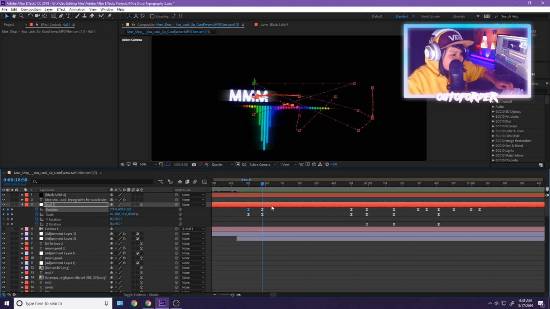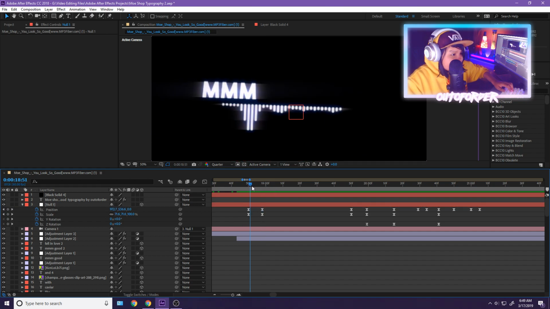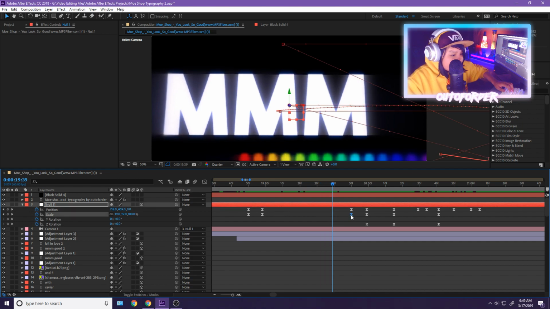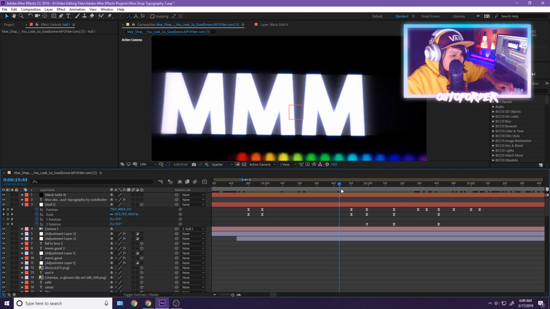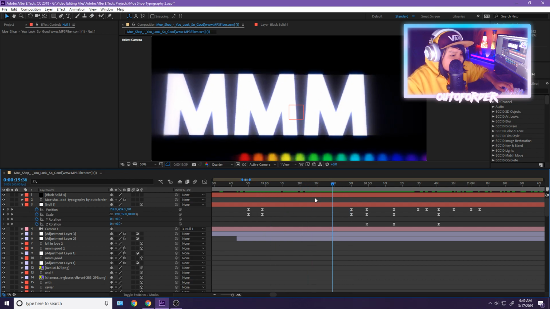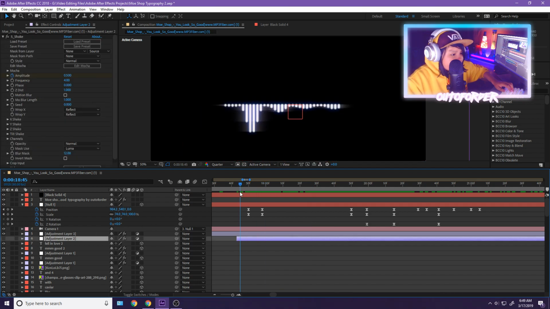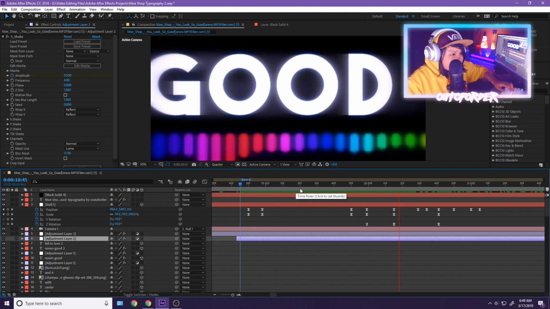The smaller the number is, the more zoomed in it is. So if we attach the camera, you'll notice how it zooms in here. It'll stay here for a couple frames. This right here is a copy of this right here. So if we go forward, it'll keep staying on this frame. And you'll notice a shake, but the shake is its own effect. Without the shake, you'll notice that it's just very linear.